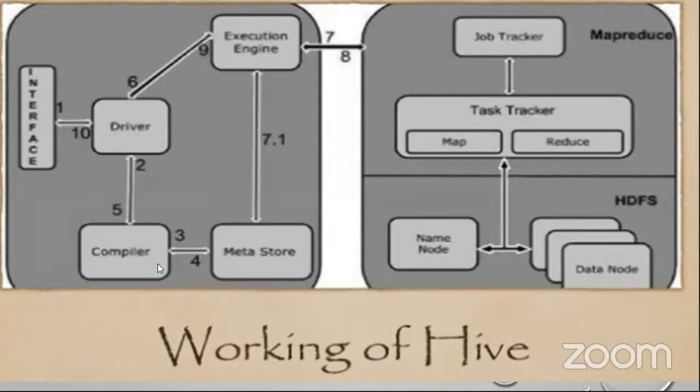Once the metastore tells that the table is present, then syntax and semantics are both satisfied, and immediately the driver will move that query to the execution engine. So what is the next step? The execution engine will move to YARN for allocating the resources. Guys, this part will take some time. Once the data is ready and YARN allocates the resources, then the process will be very fast. So that's the reason even for small amounts of data, this entire process will take some time.